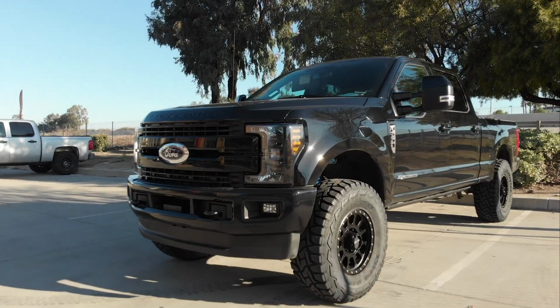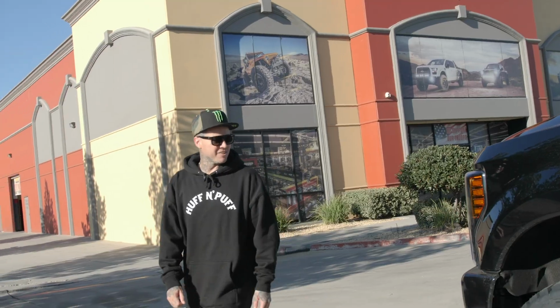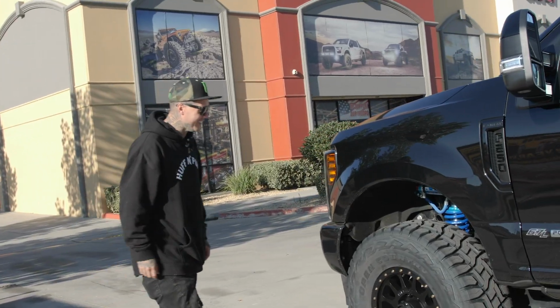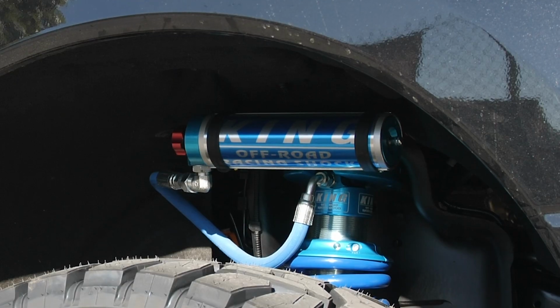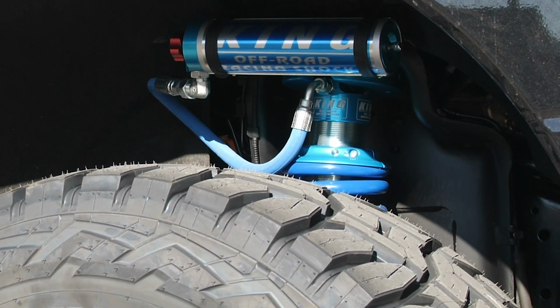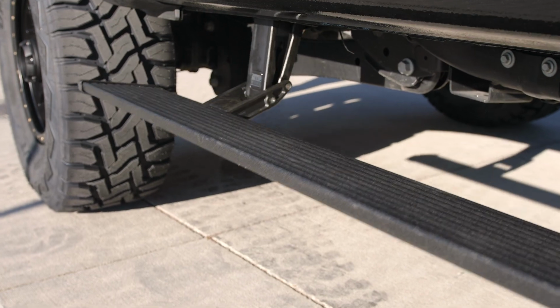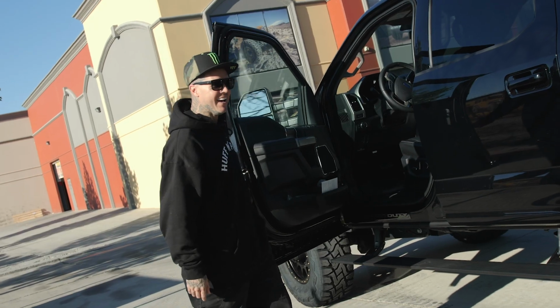This thing turned out so good. It's like the perfect stance. Not too high, not too low. The method and the Toyos look good, the Kings. 2-inch lift from Camburg, I think, is honestly perfect. Any bigger would have been too big. The AMP steps, you can't beat that.